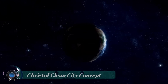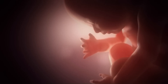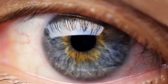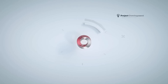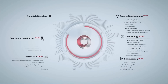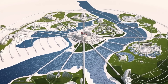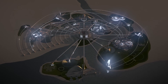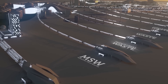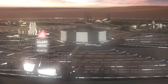Kristoff Clean City Concept. The Kristoff Clean City Solution is a master plan for an integrated waste management concept for cities and areas that want to improve their sustainability, reduce their CO2 output, and make waste disposal a thing of the past. The ambitious plan brings together new products and new energy resources. Cutting-edge technology gives municipalities the ability to make a significant contribution to the environment and to the quality of life of their populations.